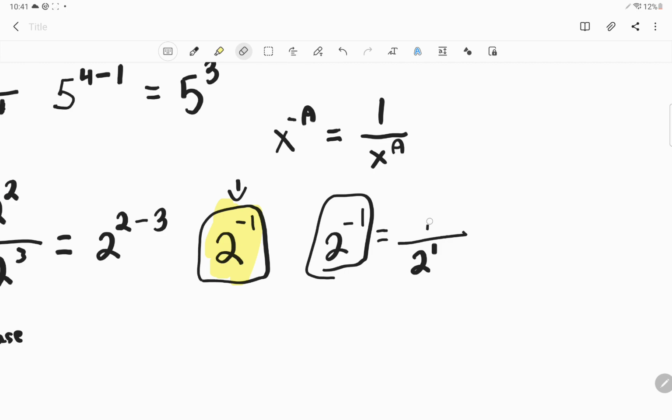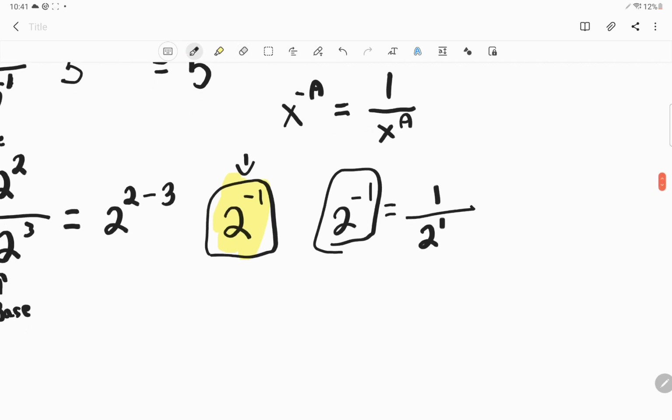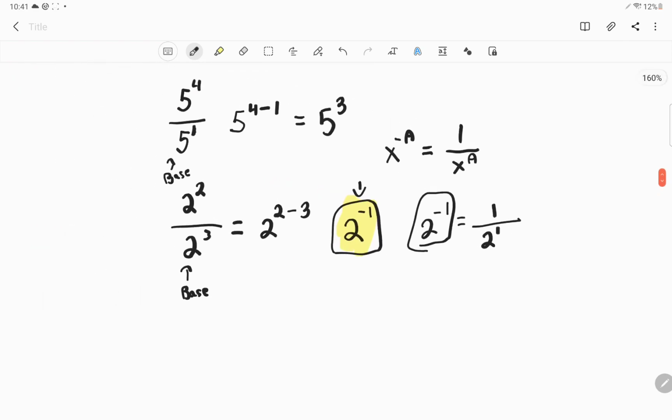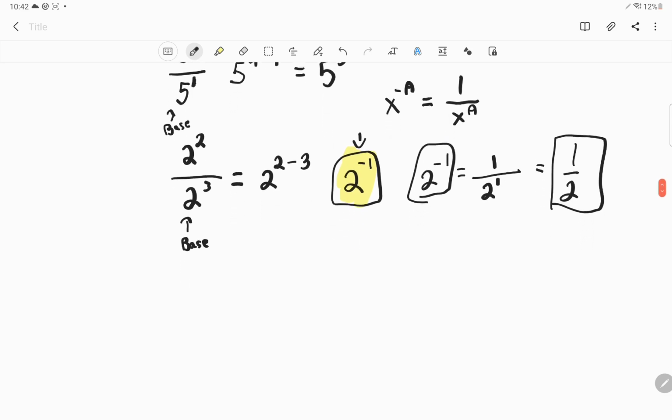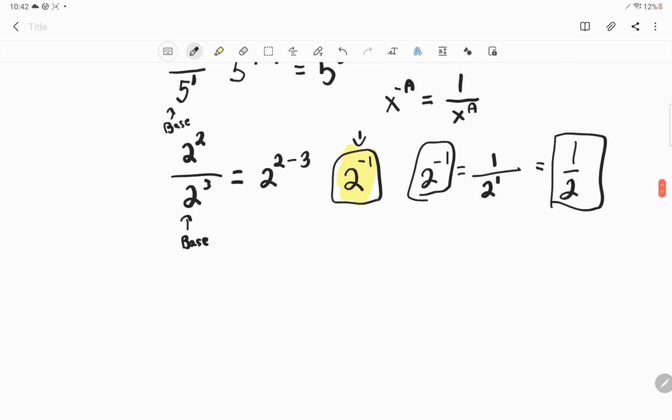I don't like how I wrote that one. This is very long. Alright, there we go, right? That's what we got. We got 1 over 2 to the 1. It turns into a positive. Or, in other words, it's just 1/2. And that's my answer. It's not very hard. It's actually relatively easy. Alright? So whenever you get a negative, you are going to have to flip this, so make sure you keep that in mind.